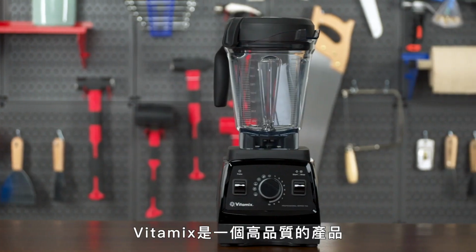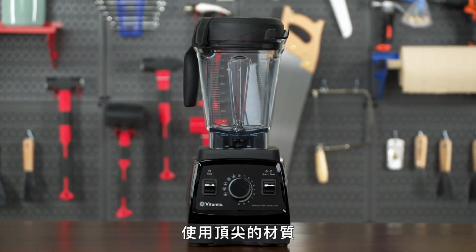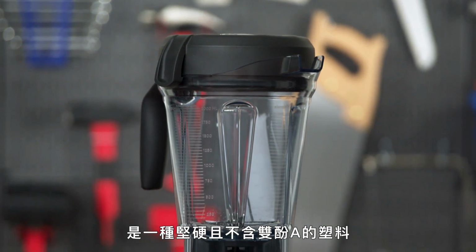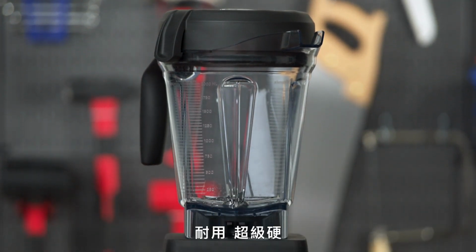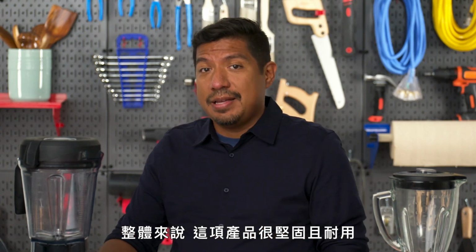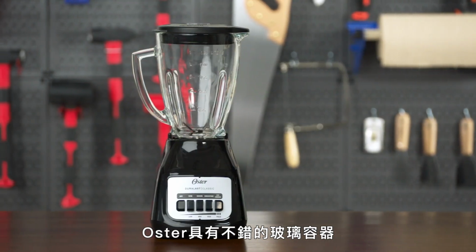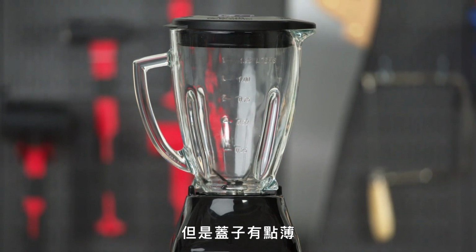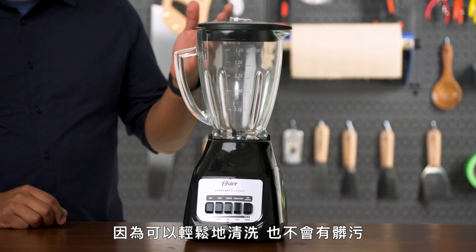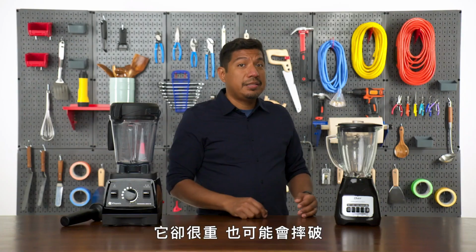Quality. The Vitamix is a high-quality product made with state-of-the-art materials. The pitcher is made of Triton, which is a BPA-free plastic that's rigid, durable, super hard, and can go in the dishwasher. Overall, the whole thing is solid and designed to last. The Oster has a nice glass vessel, but the lid is a little bit flimsy and the base is not that sturdy. While the glass container is nice because it can be easily cleaned and doesn't stain, it's heavy and can shatter if dropped.